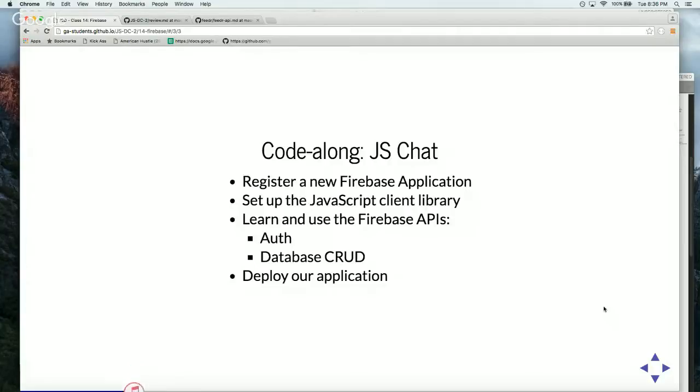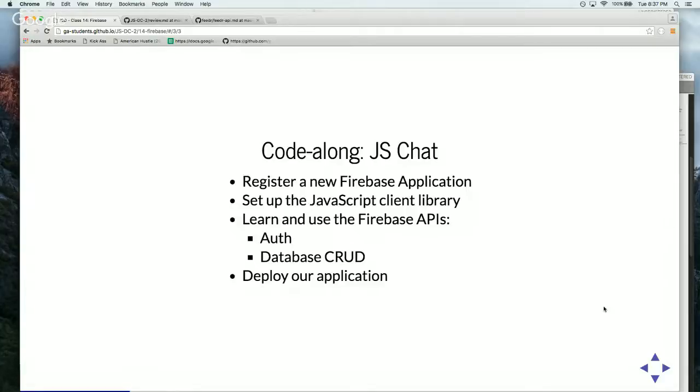Okay, so let's build this Firebase application. Here are the overall steps we're going to take. The first thing we've got to do every time we want to create a new Firebase application is register it. And in order to do that, you'll have to have a Gmail account. Does anybody not have a Gmail account? Wonderful. It's a Google product, so it requires Google login in order to use Firebase. So we're going to do that first.